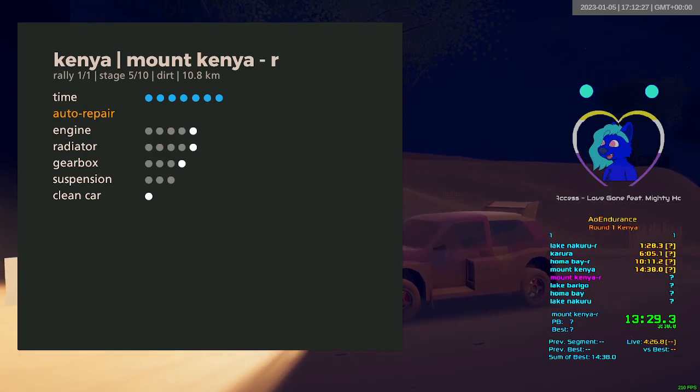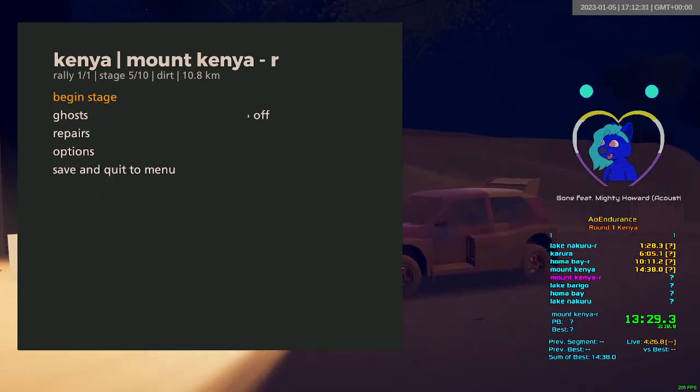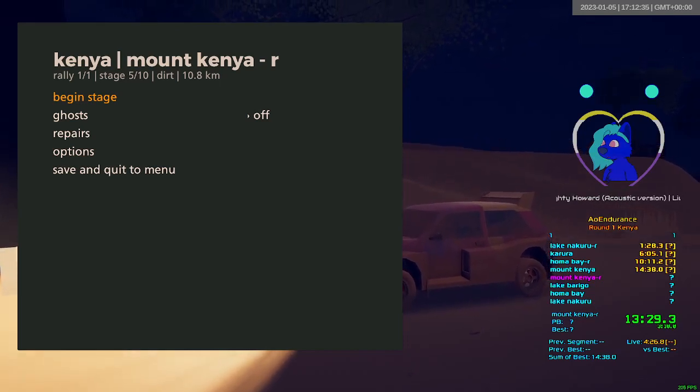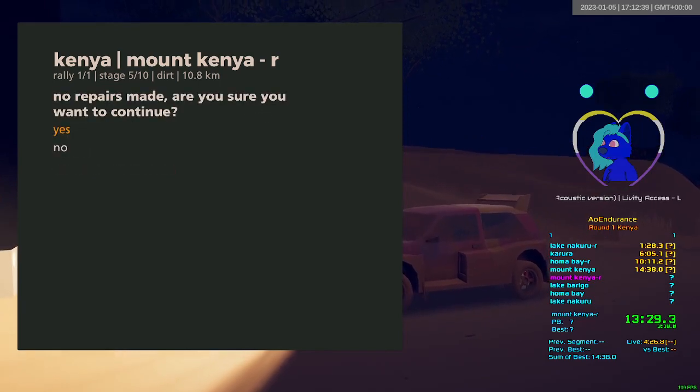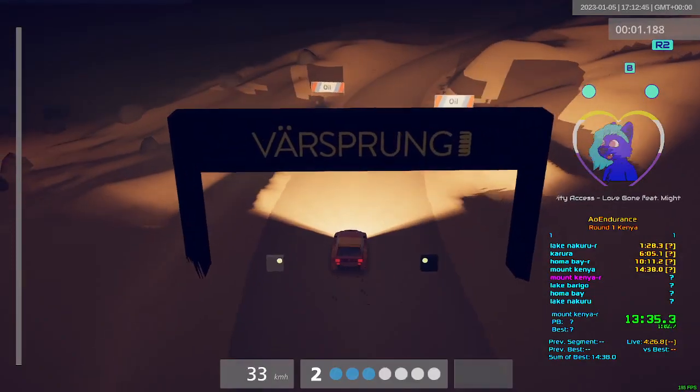So normally I'd be able to clean the car, repair the gearbox, the engine, the radiator, which wears down. Or if you crash, you can break the suspension. Your car will pull to one side. I'm not allowed that. Yeah. And it's about to get a whole lot harder.